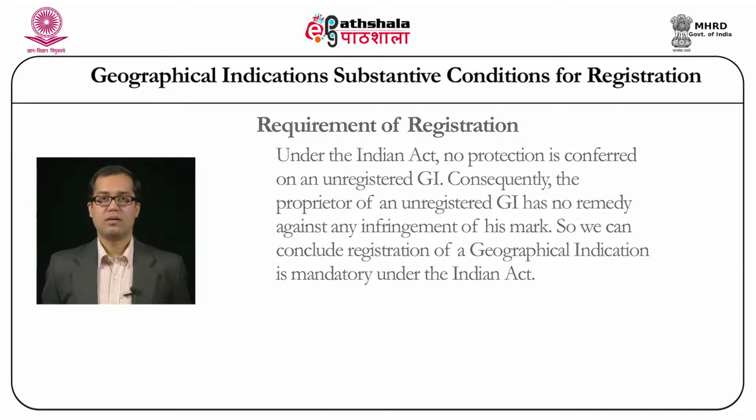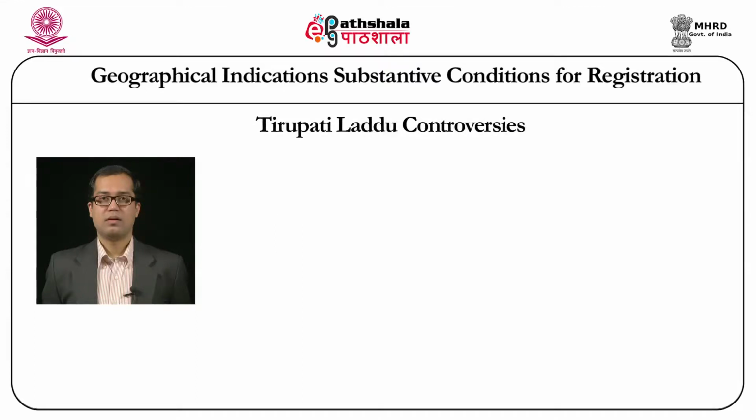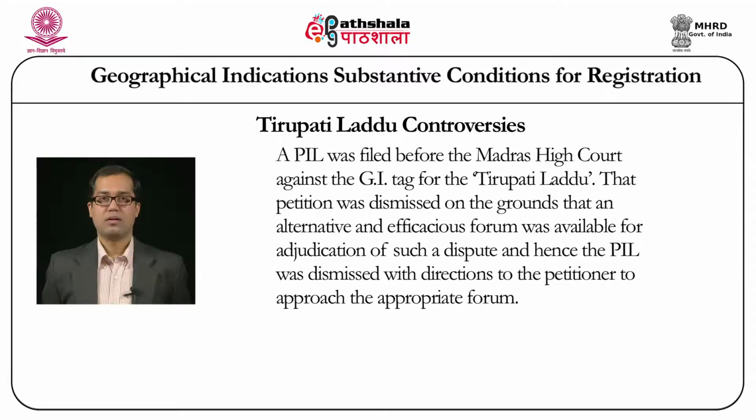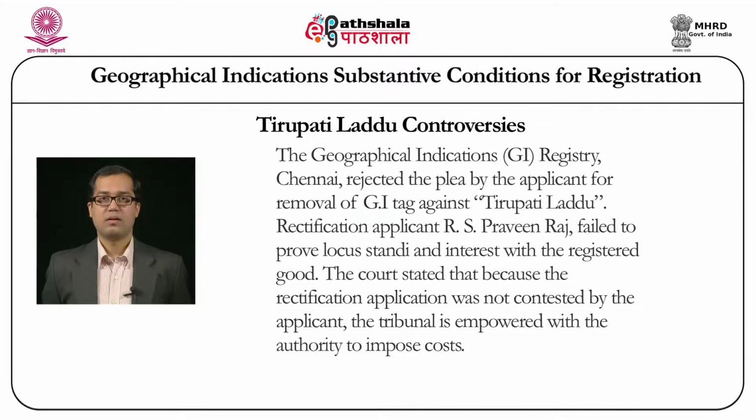Some case studies. Tirupati Laddu controversies. A PIL was filed before the Madras High Court against the GI tag for the Tirupati Laddu. That petition was dismissed on the grounds that an alternative and efficacious forum was available for adjudication of such a dispute, and hence the PIL was dismissed with directions to the petitioner to approach the appropriate forum. Under the GI Act, such a petition could have been filed either before the GI registry or the IPAB.